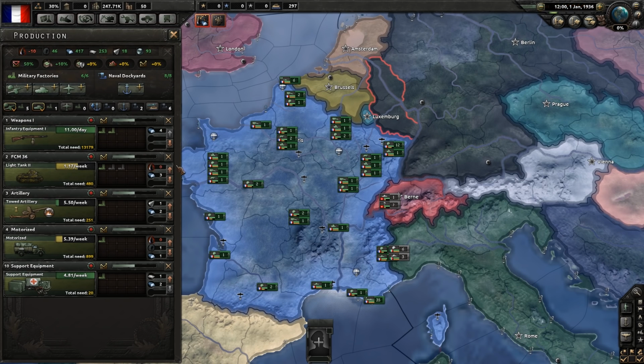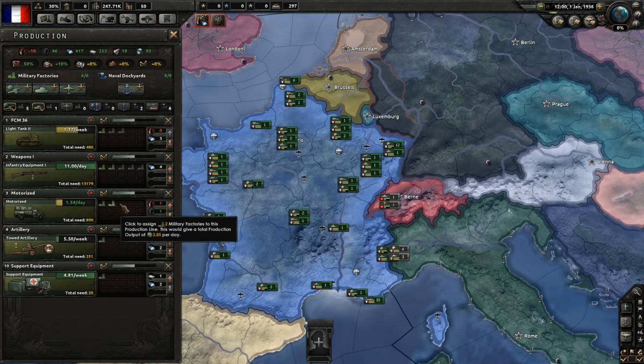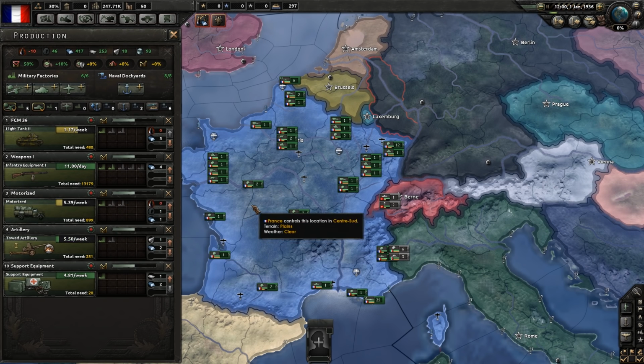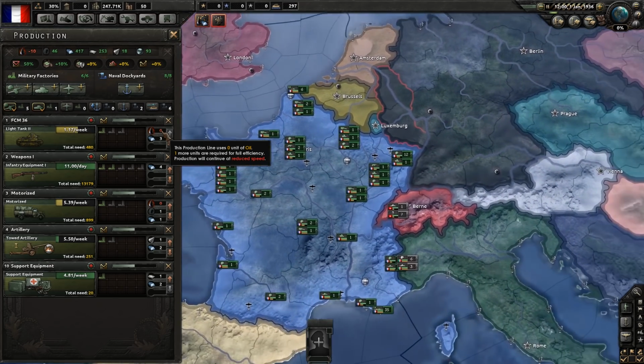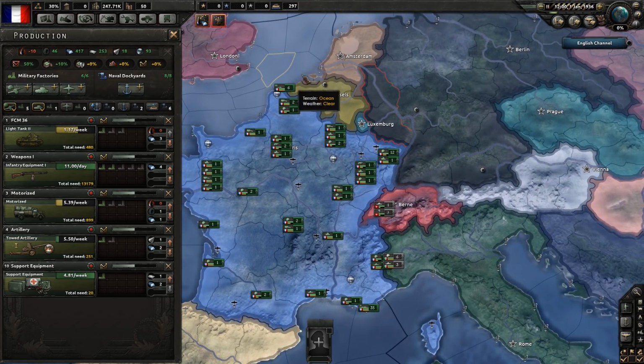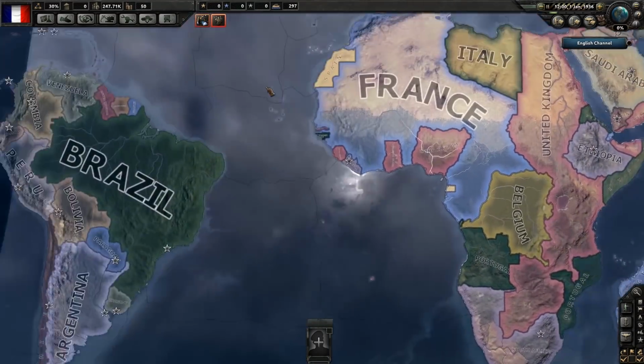So let's put it something like that. I notice that they're complaining about being red here. This production line uses 0 units of oil, 1 more unit is required for full efficiency. Otherwise, it will continue at a reduced speed. We need to get ourselves some oil. Where are we going to get our oil from?